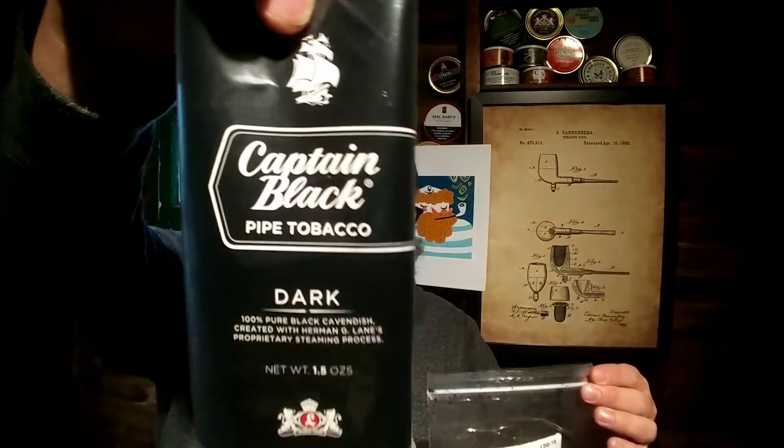Today I'm finally going to get to it. I've been wanting to do this for a while — sorry it has taken me so long to get done with the initial part of my series. Today we've got the Captain Black Dark versus the Lane BCA comparison, starting with the premise that Lane owns both companies and has a proprietary Black Cavendish steaming process, and that they essentially just market the same products under different labels. So far that has not been true. And I'll give you a sneak peek: just on lighting my two up, the Captain Black is always in the green and the Lane product is always in the red. My initial light-ups of the two of these — they're not very close. So let's see.